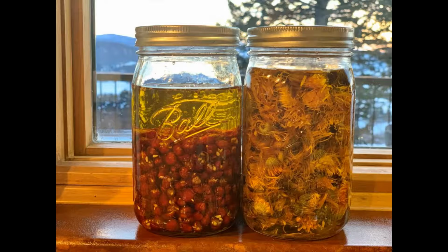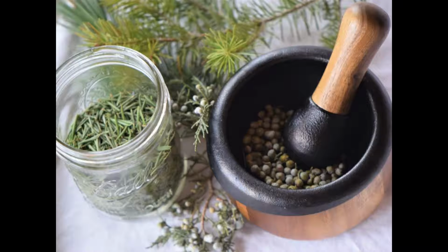And I infuse the oil with plants or plant material that I forage or grow. In this picture, I have rose hips and calendula, rose hips that I foraged and calendula that I grew in my garden. I've also infused the oil in pine and fir needles and juniper berries, and that works beautifully and smells wonderful. And that's free. All this stuff is, you know, free or virtually free, and works wonderful.